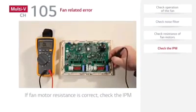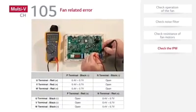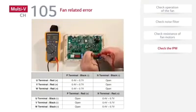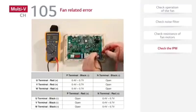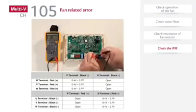If the fan motor resistance is correct, test the fan IPM. Reading should be within the specified ranges. If readings are outside these ranges, replace the fan IPM.